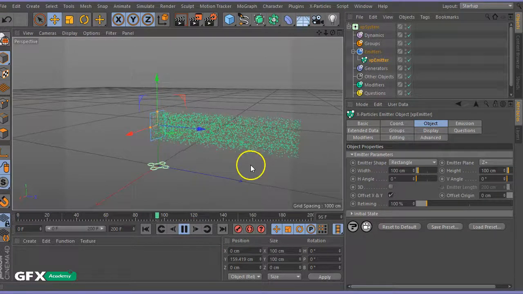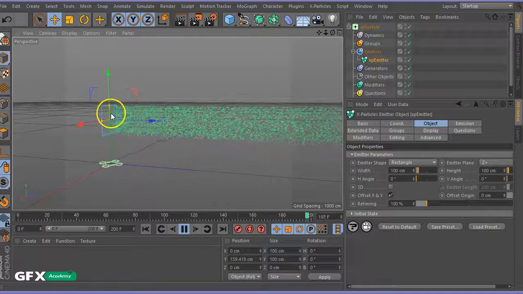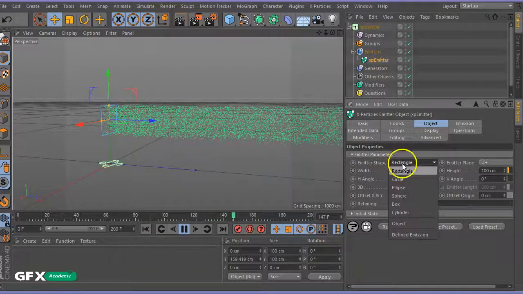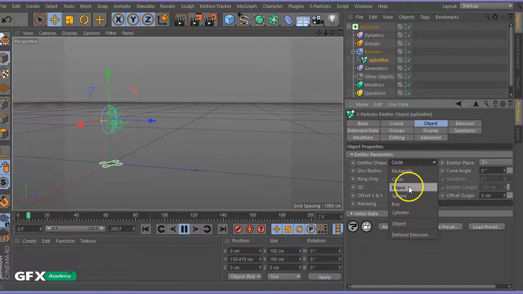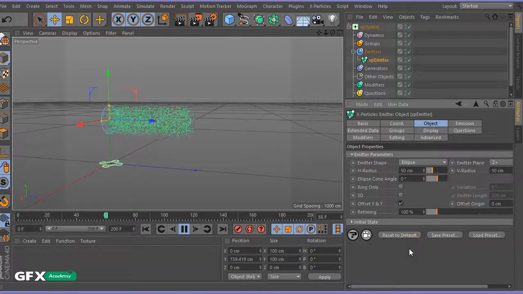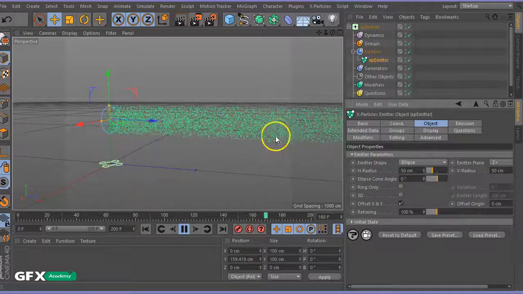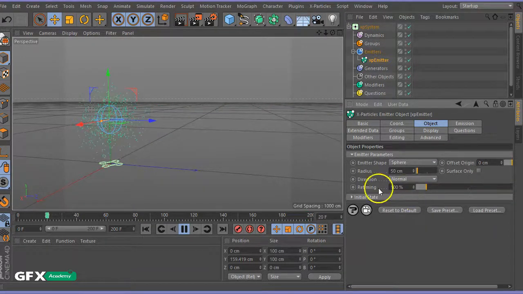So I have here, first of all, the shape of my source or my particles or my emitter. I can make it rectangle, and I can make it circular, I can make it ellipse, whatever I want, but be sure that it will never respond to your new characteristic here until it begins from the start.